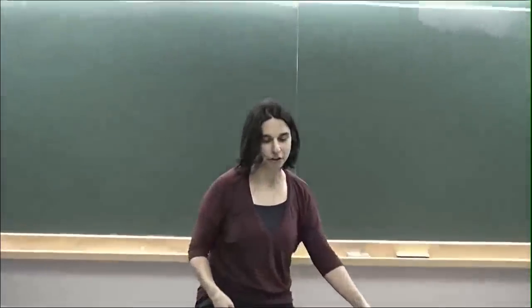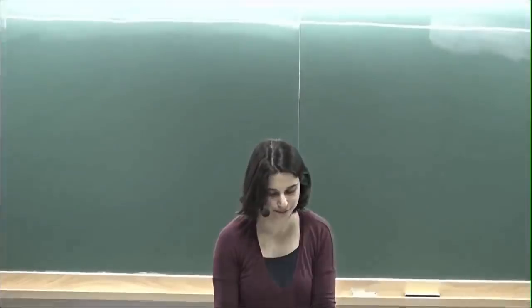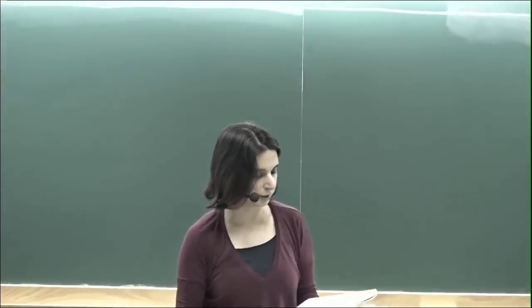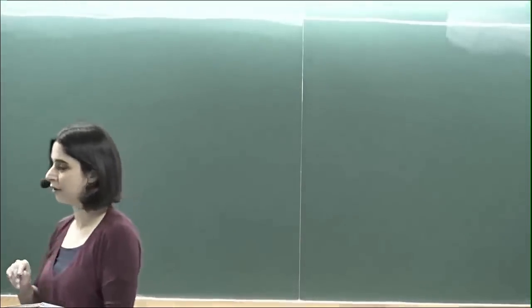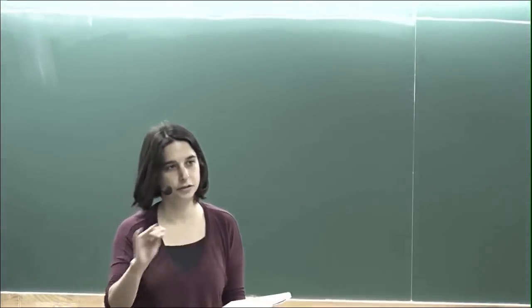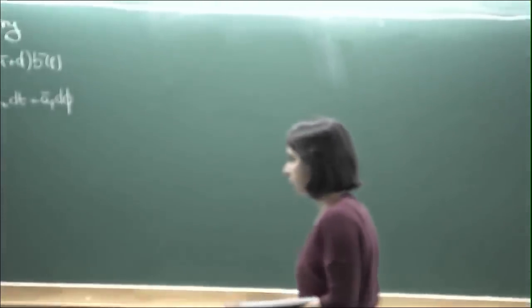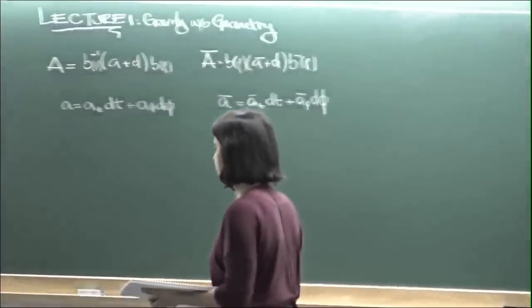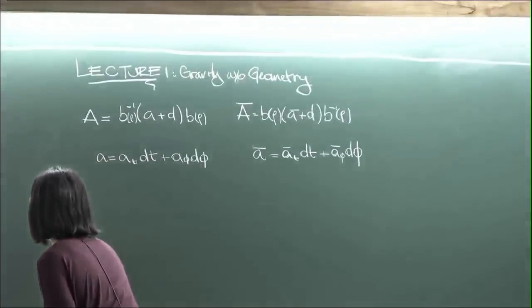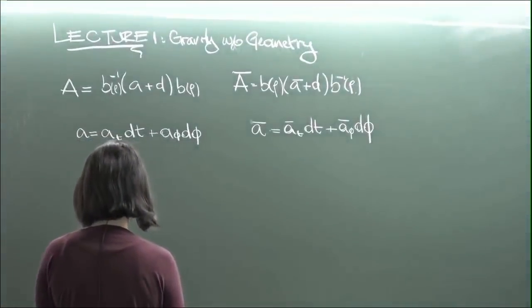I was just going to summarize very briefly what happened in the first lecture, and then I'll move on to the next subject, just because I noticed I was also a little bit chaotic towards the end. I'm not going to derive anything, but just give you a little bit of an overview. So we were talking about this Chern-Simons formulation of 3D gravity, and basically there were two things that were mentioned.